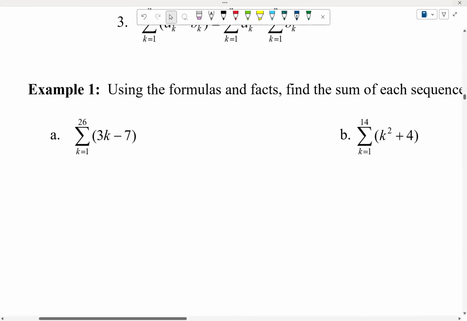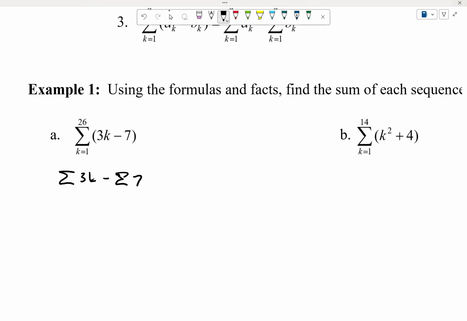Like A, how many terms are there? There's 26 terms here. Now I know you could do this problem by just figuring out what each one of those terms is and adding them up. You could do that, can't you? I'm sure you can. But let's use the properties from above to see how we can streamline this process. First thing I'm going to do is use the distributive property. There's no common multiple in there, so I'm going to distribute this and make this. And I'm going to leave off the decorations here. Just make sure at the end to finish it. What can I do with that 3?